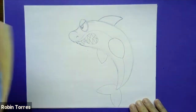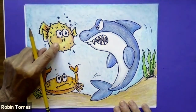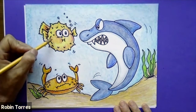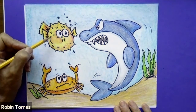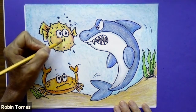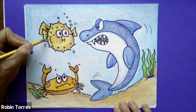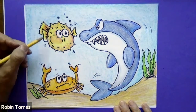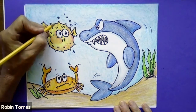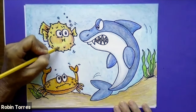This style fish is actually a very skinny fish when he's swimming, but when he is startled or frightened or trying to protect himself, he swallows in big, huge gulps of air and he literally can blow up like this, filled with water like a big balloon, and he could actually float on the surface of the water. There is one type of pufferfish, it's called the porcupine pufferfish, and he has sharp spikes that actually stick out of his body.